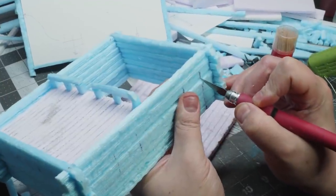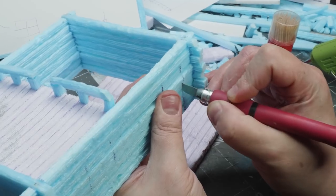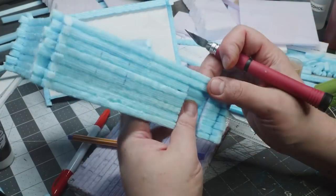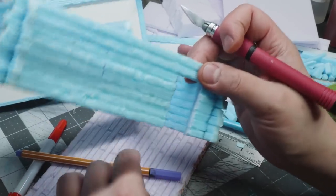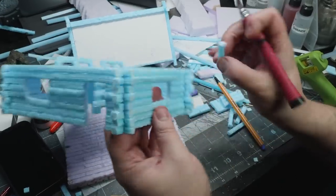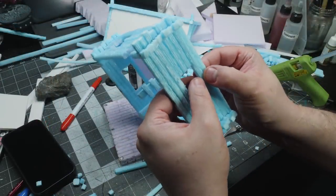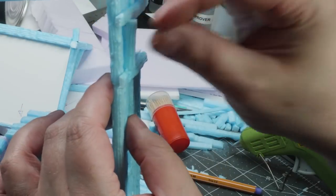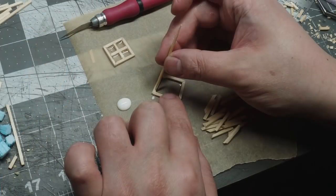Now came the moment I had been dreading, to cut holes for the entrances and for the windows. And again, looking back at this, I'm not really sure what I was so concerned about. If you just have a sharp blade and you take it nice and easy and methodical, you will get a nice result. Here you can see that once I've cut the window frames, I actually put in a beam in the middle of them that I'm going to remove later.